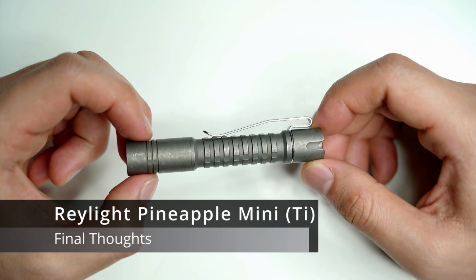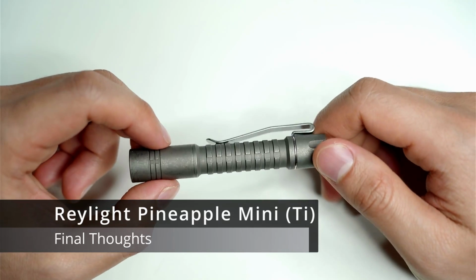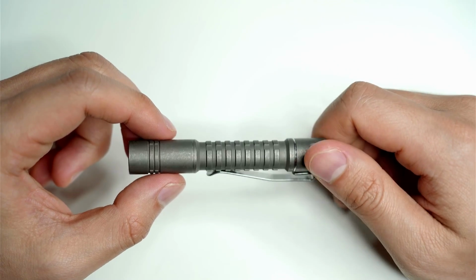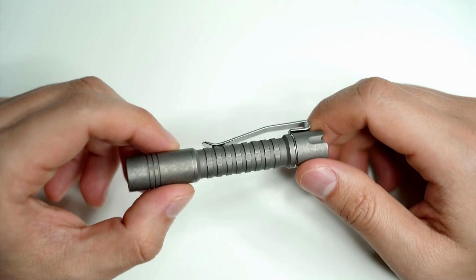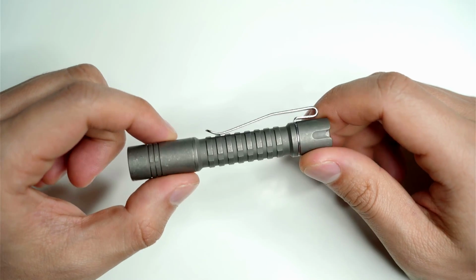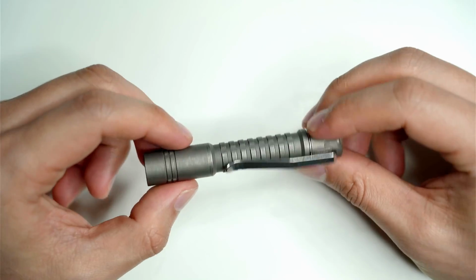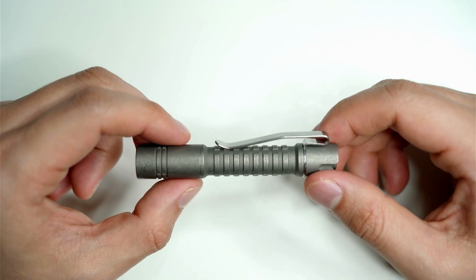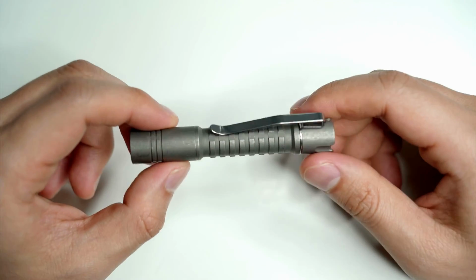Welcome back, everyone. So I've used the ReyLight Pineapple Mini for a couple of weeks now, and I wanted to go through some of my observations and final thoughts. One of the things I'm finding is that I'm constantly reaching for this light around the house. I think it's just the size and the general aesthetic of it that makes it so comfortable to hold and use, especially if I don't want something that's super bright in the middle of the night, going to blind me. I just clip it onto my shirt pocket as well when I have one.